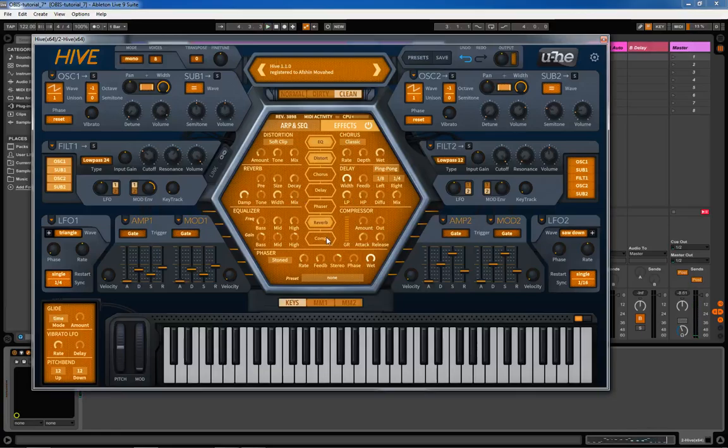Okay, next we want to turn on the compressor. And let's bring down the output a bit because it's going to get a little louder. And with the compressor, let's bring up the amount until we start getting some gain reduction.